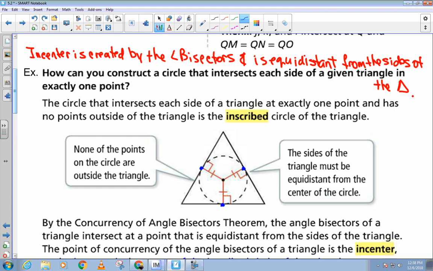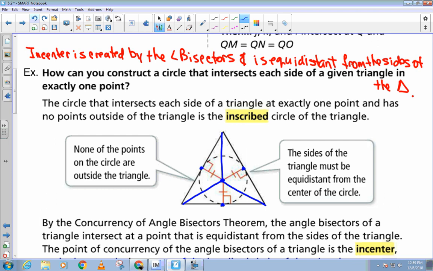Okay, well, it is called the incenter, right? What creates the incenter? The angle bisectors, right? So if I took each angle and drew the angle bisector, here's an angle bisector, here's an angle bisector, and here's the angle bisector. Bisect all those angles. Alright, they intersect at this point right here called the incenter.